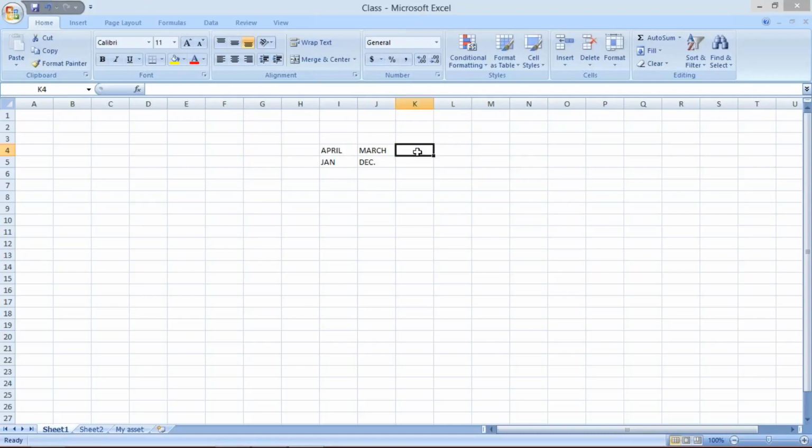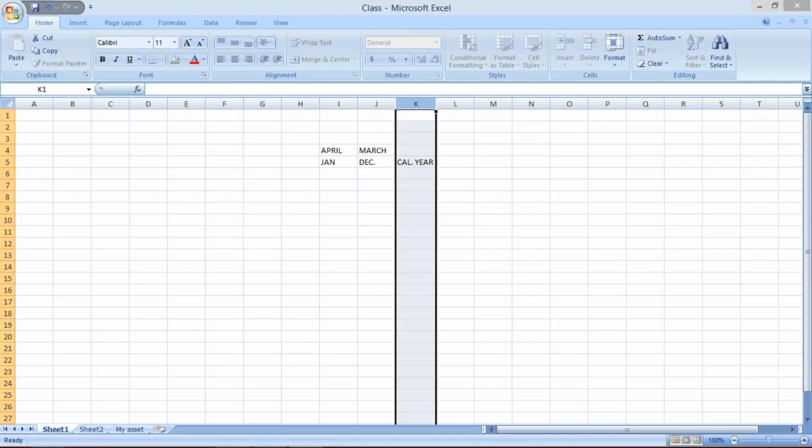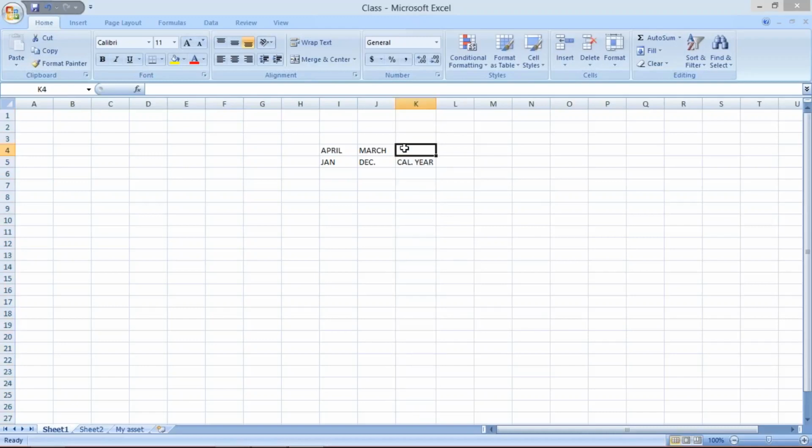But if you talk about our new year, everywhere people celebrate 1st Jan as the new year. So Jan to December is the calendar year, which is universally accepted, and this is called a non-calendar year.